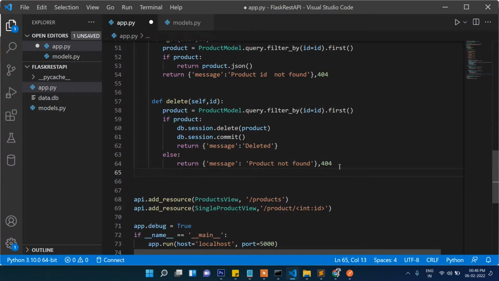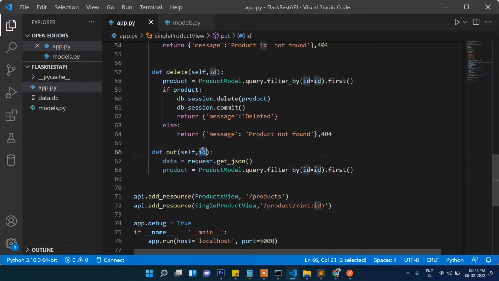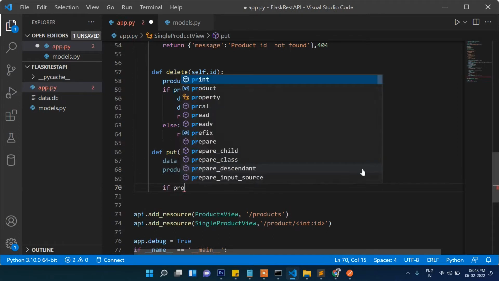Now we will work on update. So create a function for this, and the function is put this time. Here also ID will be passed. So based on the ID, it will first select the product, and then if the ID is found, if product, then execute the query.